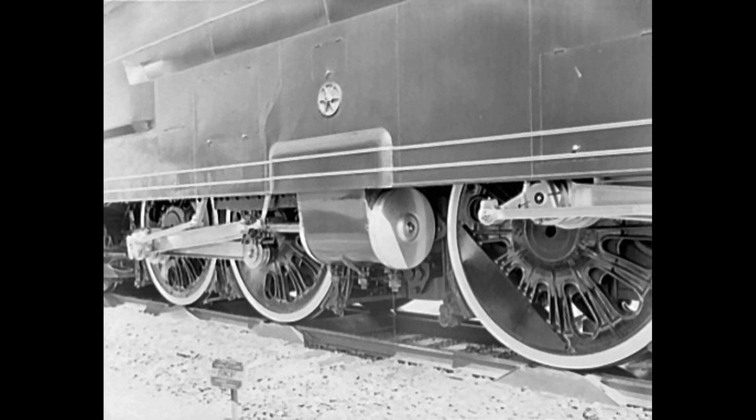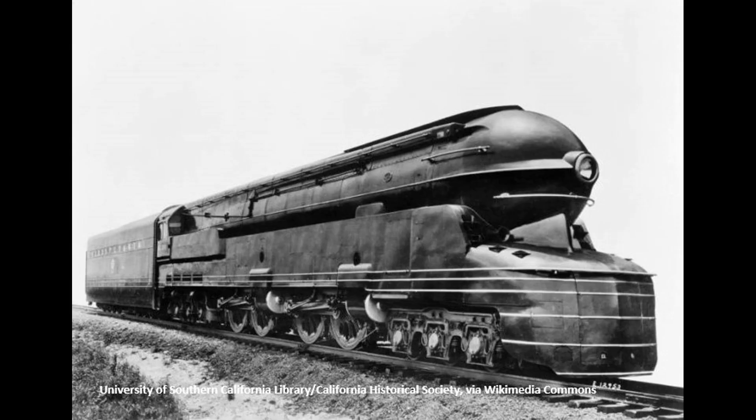Incidentally, the Pennsylvania Railroad personnel affectionately referred to the S1 as the Big Engine. A conventional fire tube boiler operating at 300 PSI supplied steam to both engines with cylinders 22 inches in diameter. However, unlike the Baltimore and Ohio duplex, each engine exhausted to its own exhaust pipe, necessitating twin stacks atop the smoke box. Adding to the locomotive's impressive appearance was streamlined cladding designed by Raymond Loewy. Just like its Baltimore and Ohio counterpart, it too was put on display at the New York World's Fair in 1939, where the Pennsylvania Railroad placed the S1 on a stand that allowed the locomotive to operate under its own steam.